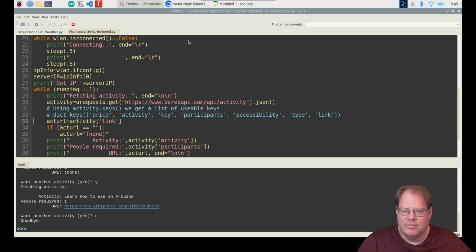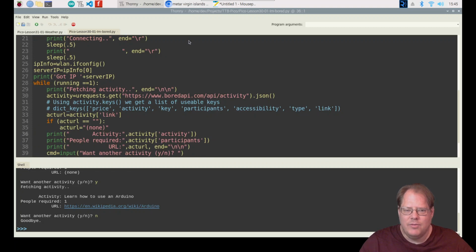First thing I'm going to do is take that link, and it'll return either an actual URL or just null, nothing. And I wanted to make it a little nicer than that. So I said if it returns null, I'm going to put the text none in there. And you saw that in some of my activities that it pulled up, where the URL was none, rather than just having a blank space there.